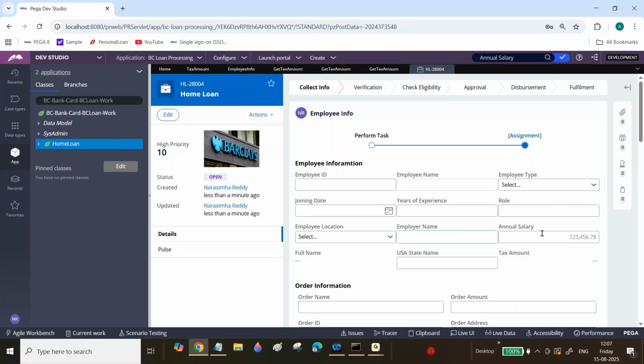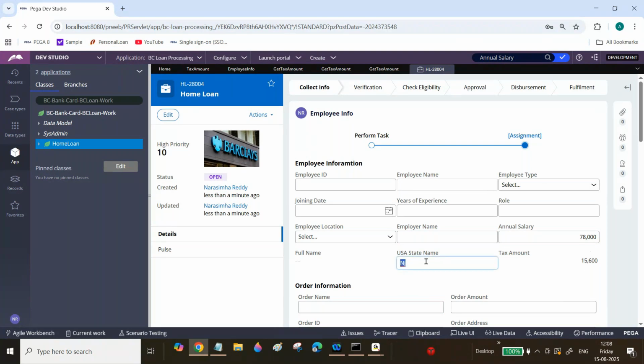Now here you can give 78,000. Now Texas. Now it is calculating the tax amount. For example, now I'm giving New Jersey, some different tax calculation.